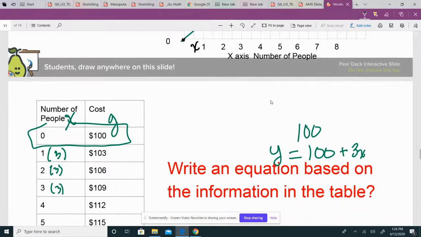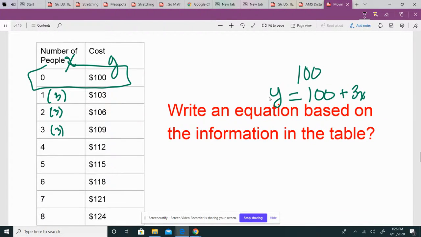Okay. Now, the next few questions are a little more challenging. I'm not going to lie. These are questions that require you to think. So how did I come up with the equation y equals 100 plus 3x? Well, first of all, I saw that at 0, it was already 100. So that tells me I'm going to have a constant term, a constant term that is going to be in each part of my equation. Then I'm also going to have a variable and a coefficient. And that variable, once I plug it in with a value, is going to change what y is.